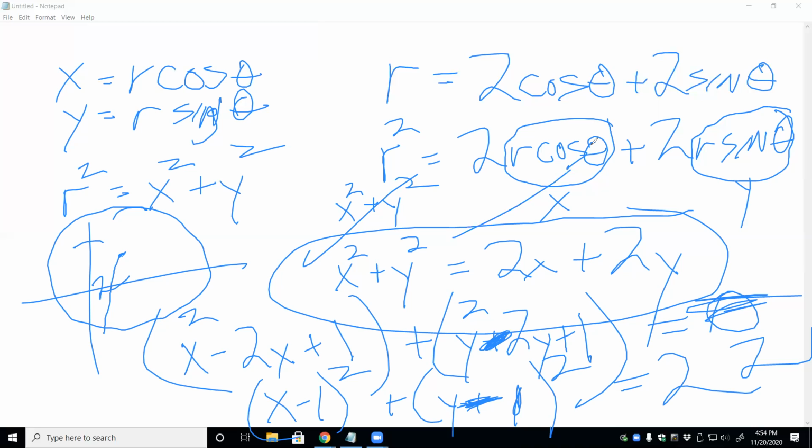Real quickly, because I completed this square when I learned how to do this. That's what I was shown, because I recognized this as a circle because x and y are squared. Right. So why does the 2 go on the other side there, when you did that first step of completing the square? Because when I added 1 to complete the square, I can't add 1 to the left side without adding 1 to the right side. Oh, okay. Balance. Okay, you always have to do that when you're completing the square.